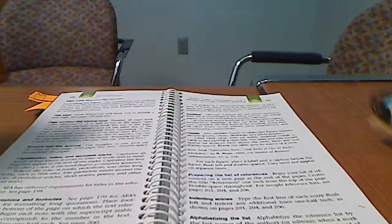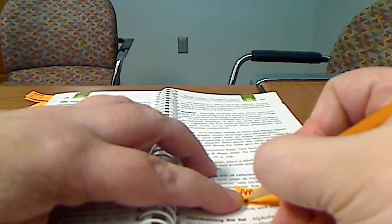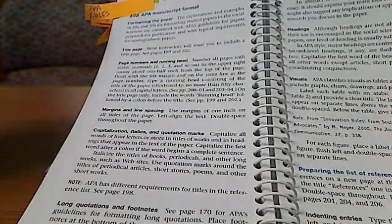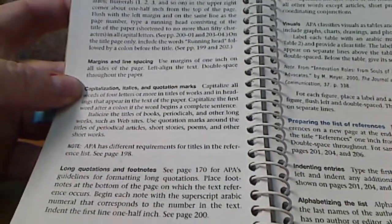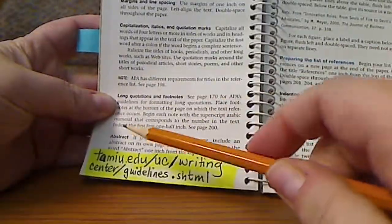The last page we need to mark is on page 196. And this is a great page about rules, right? APA rules. Same thing. How do you make a title page? Here are the instructions. How do you do the running head? Because remember, APA has a running head where MLA does not. What are the margins and the line spacing? How do I do capitals? Because let me tell you, capitalization in APA is very different than it is in MLA. Footnotes and long quotes. Abstract page.